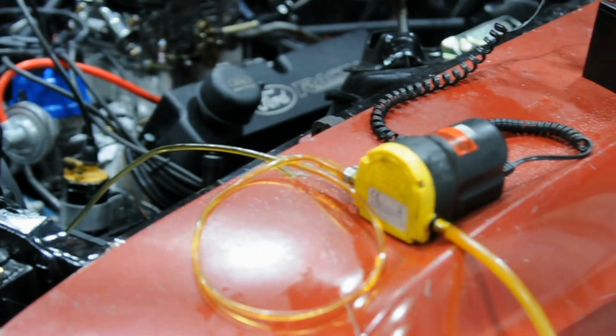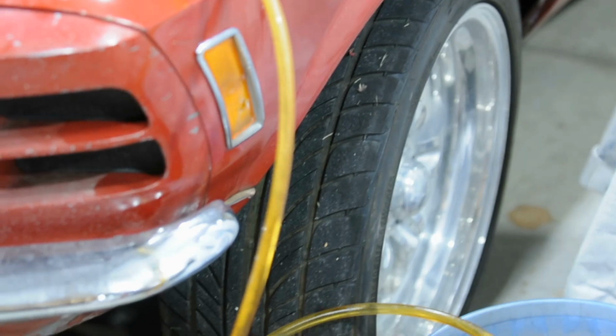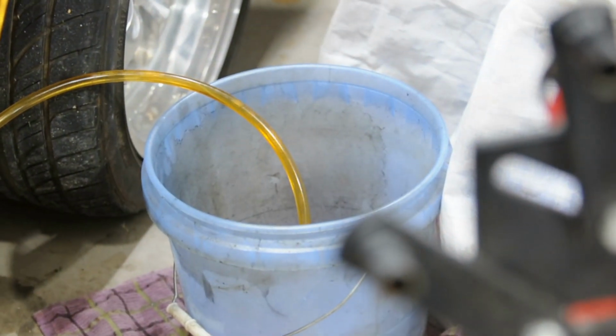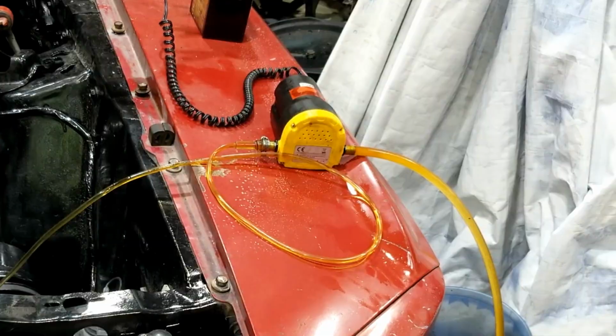Yeah, that gas just stinks, even diluted as much as it is. I'm gonna guess maybe 2 gallons of old to 5 gallons of new, and it's nasty. Still has a stink to it.